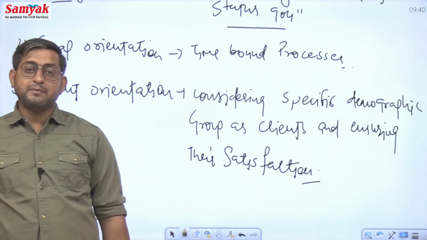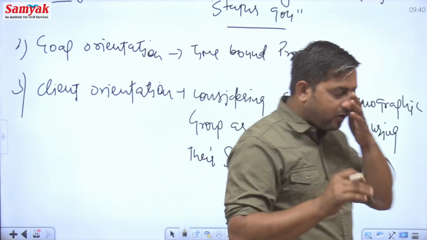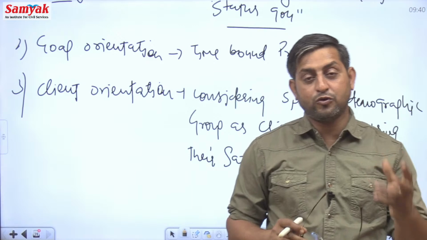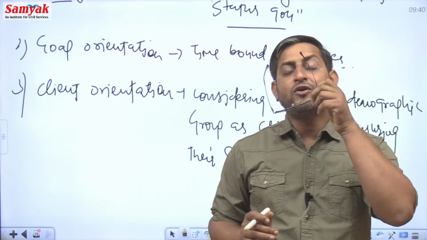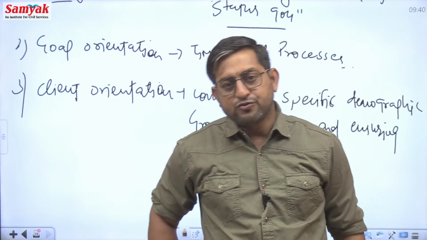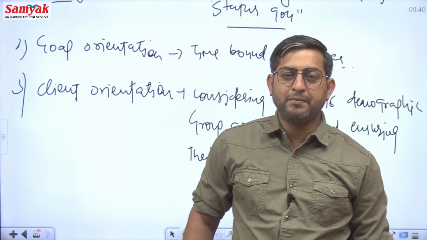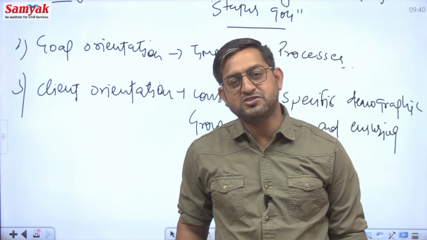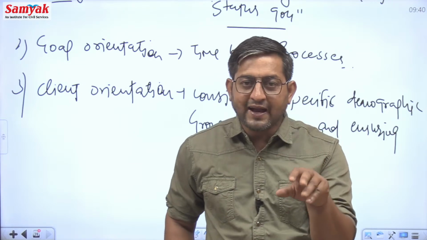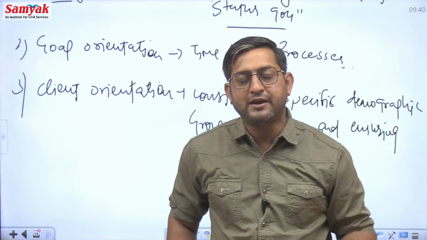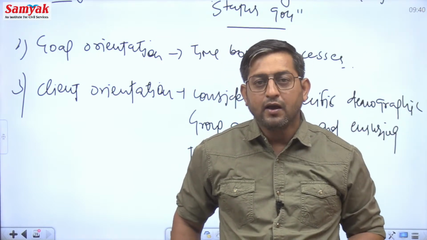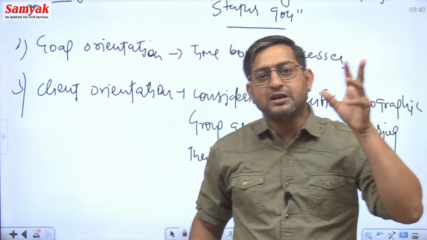तो क्लाइंट ओरिएंटेशन का मतलब क्या है कि आप जब पॉलिसी डिजाइन कर रहे हो, then you should consider the citizen for which you are designing the policy, because obviously the ultimate consumer of any decision of the government is the citizens only. So citizens should be treated as client. For example, if you are working in the women empowerment ministry, then women is your client. So all the policies should be designed keeping in mind the need of the women, rather than the need of the political masters, rather than the traditional processes.